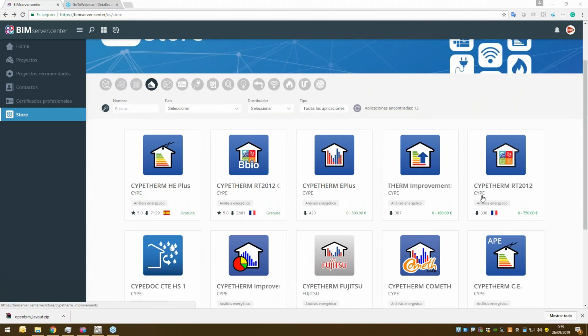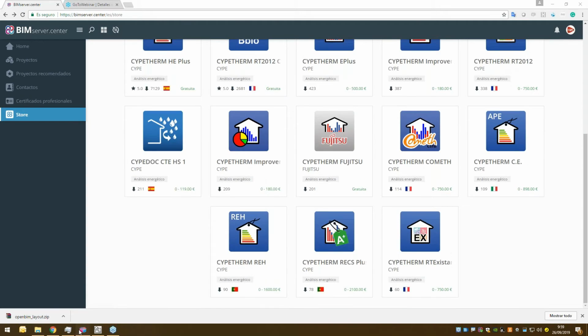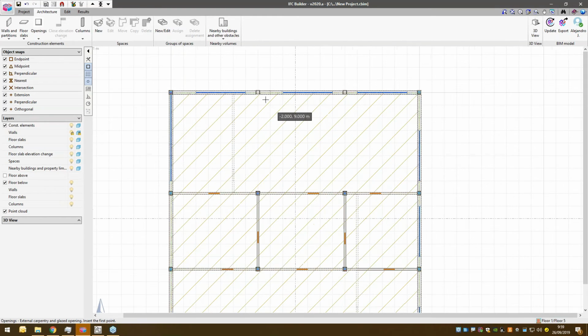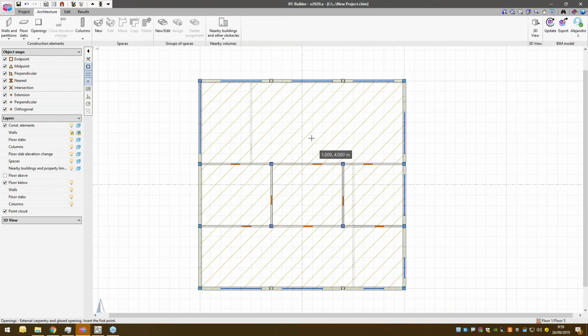So yes. What if you have just finished drawing your project and you want to export it in order to keep working with, say, structure calculation, energy calculation, etc.? Well, the only thing you have to do is export it.